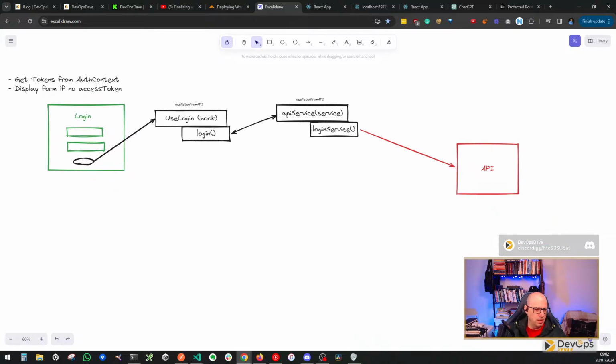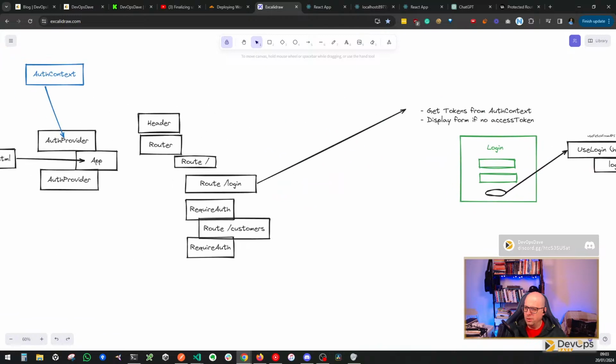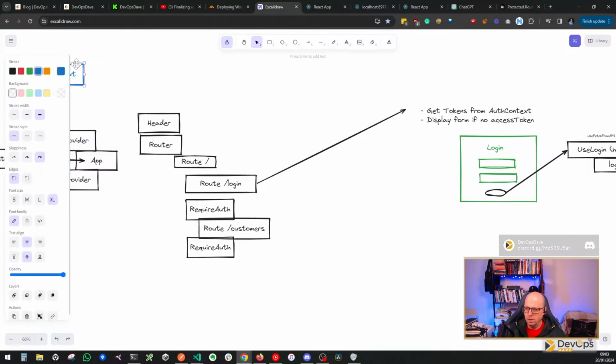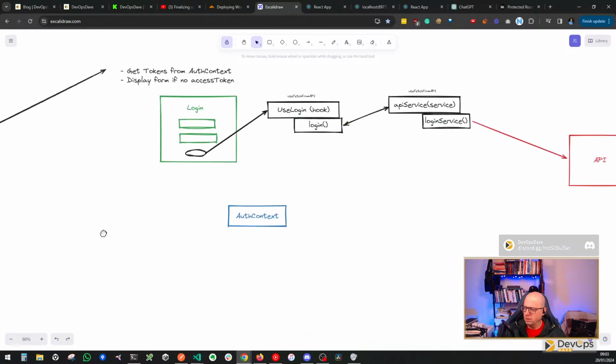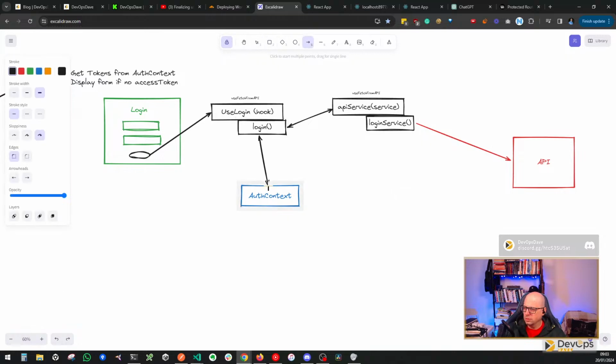That response is then from within the use login service here, we set tokens.